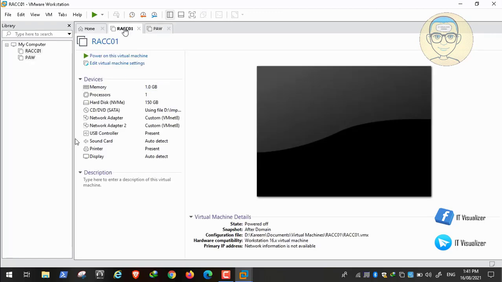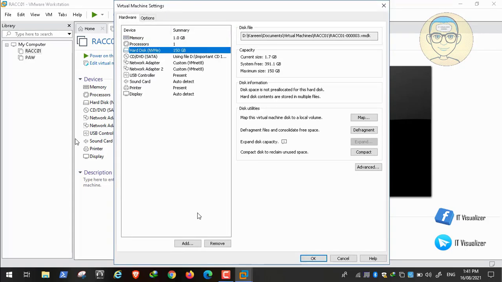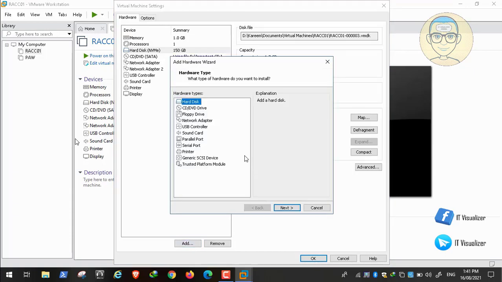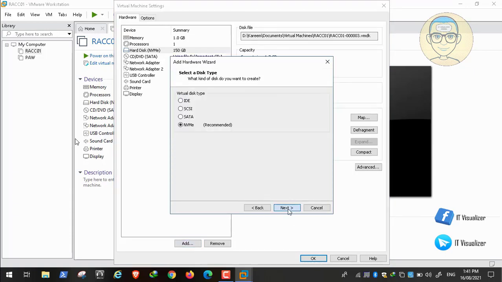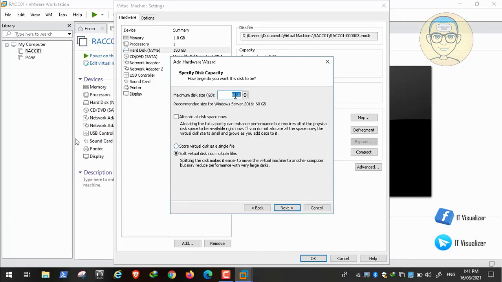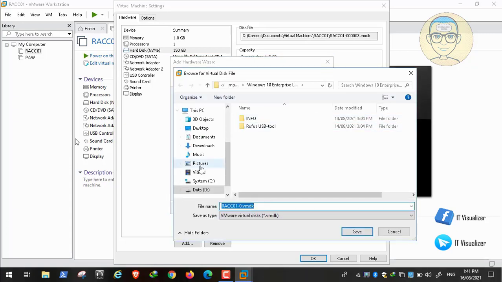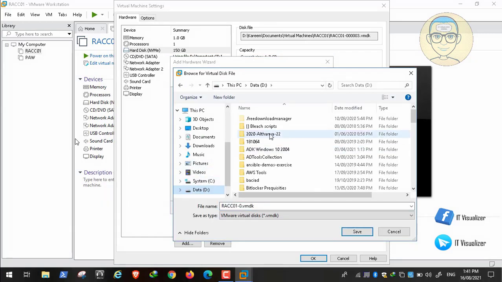So we call edit virtual machine settings, okay, and then we will go and add another hard disk. Here we'll press on add and then add another hard disk. It will be NVMe type, and then we will create a new virtual disk. We will give it 20 gigabytes. It's only a test, okay, and we will split it into multiple files to be easier for managing and to have the best performance for this virtual hard disk.